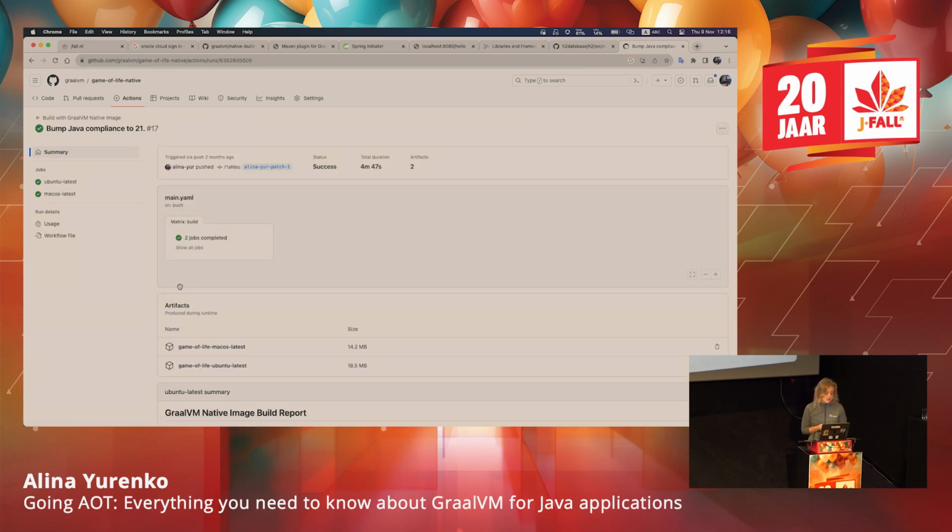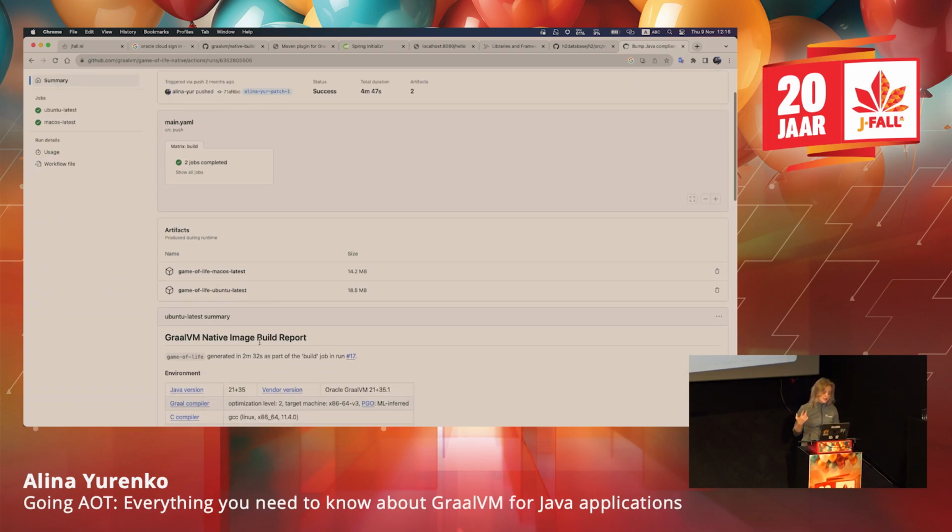So what you can do here is set up something like GitHub Actions for your CI/CD, and then you can produce native executables for your target platforms, and that is probably one good way to do it. There is also a setup-graalvm GitHub Action, the official GitHub Action coming from our team. So if you want to use GraalVM with GitHub Actions, doing something like this is a good way to go, and then you can produce native executables for all your target platforms.